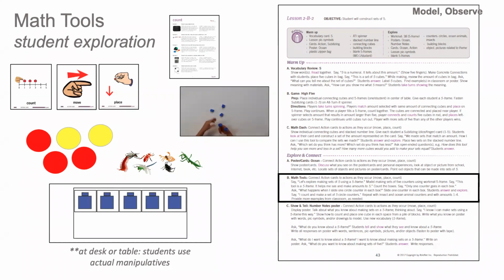Those adaptations can absolutely be the strategies when students are working with the materials on the next page. For example, if placing cubes on the 5 frame is not appropriate for a student, but perhaps placing 1 cube on each finger is more appropriate for them, that can absolutely be their way of solving the problem.